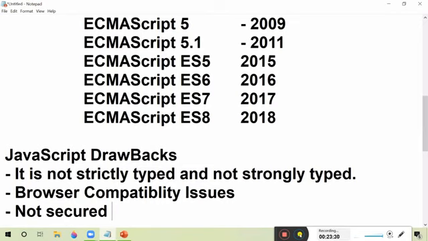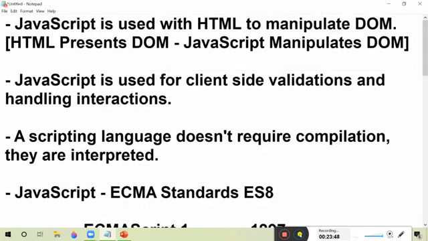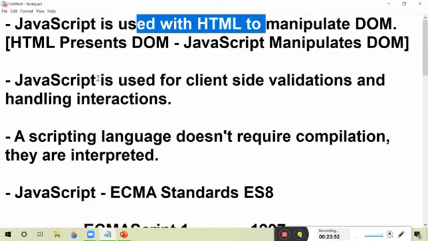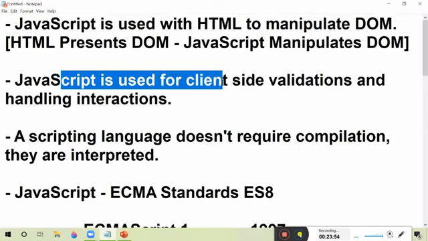Generally, the first question that comes is why we need JavaScript in web technologies. Actually, we need JavaScript in web technologies to reduce burden on the server. That means JavaScript is used to manipulate HTML. JavaScript is used to handle client-side interactions and validations.